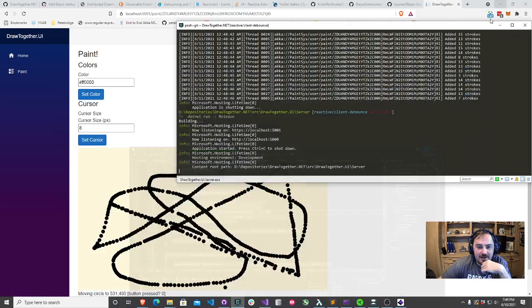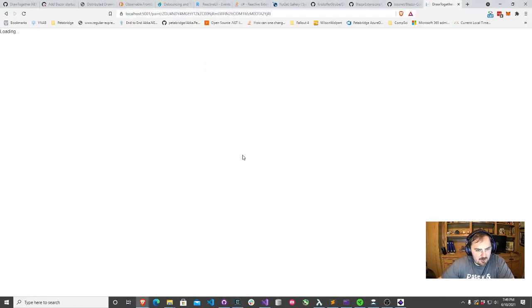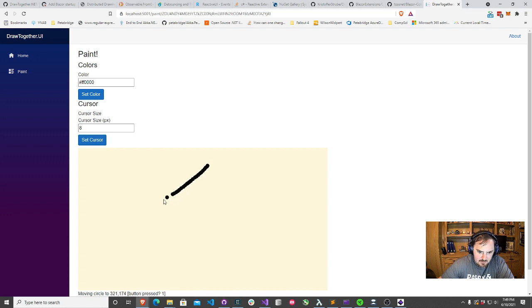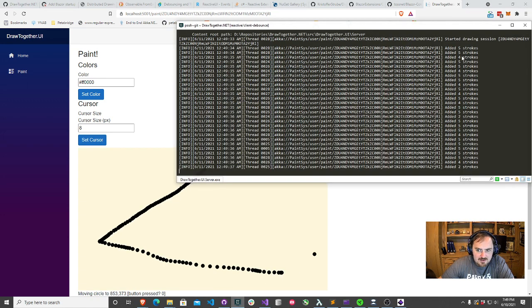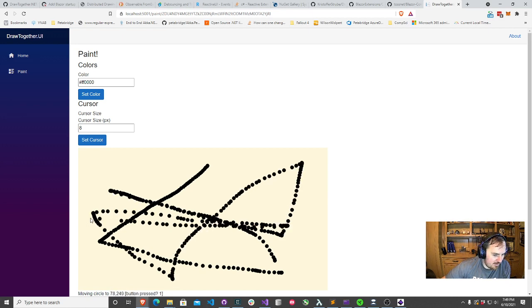We can also add debouncing to the server pretty easy if we want. That'd be another thing we could do. All right, this is more like it. Now, we're basically debouncing events into groups, so let's say 5, 4, 3, 2, 1. Even though that may not seem like a huge number, that actually is quite a big benefit to us.